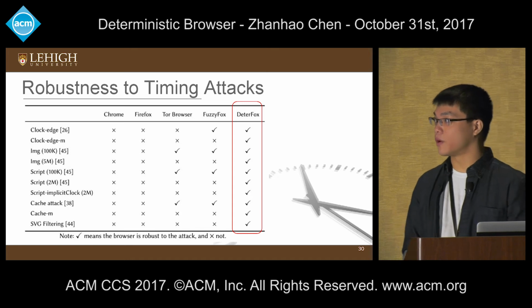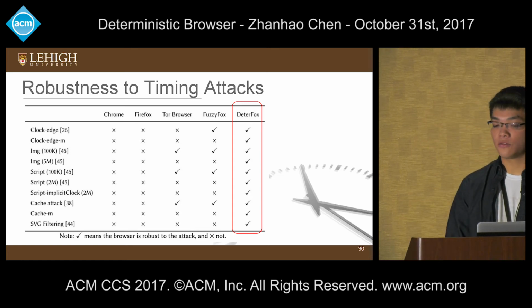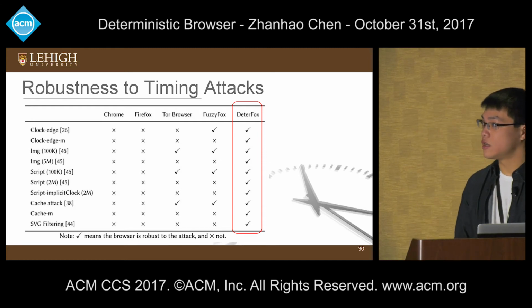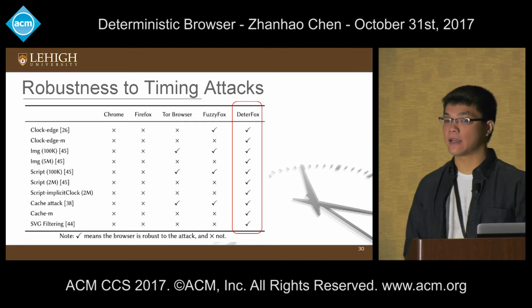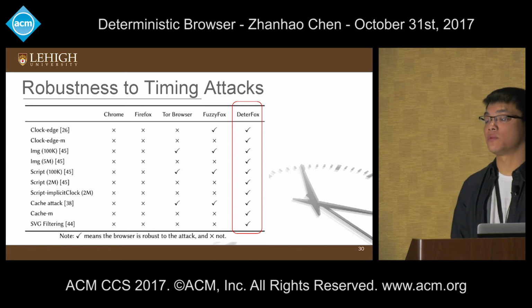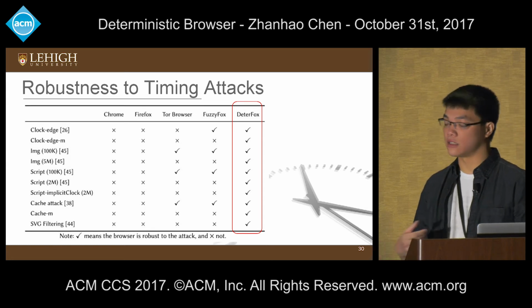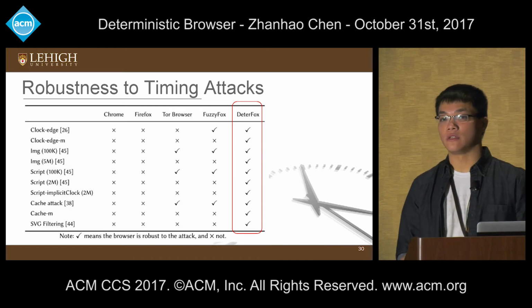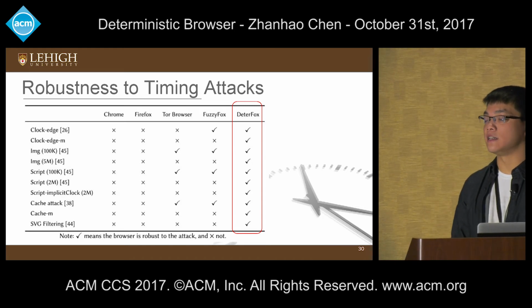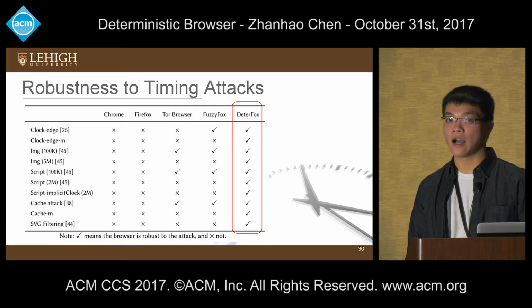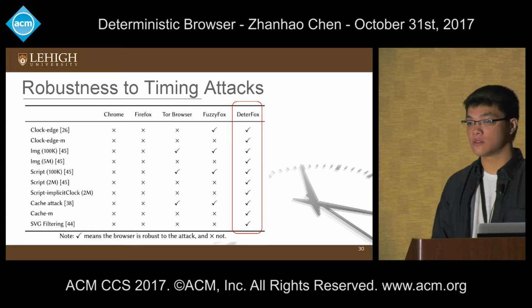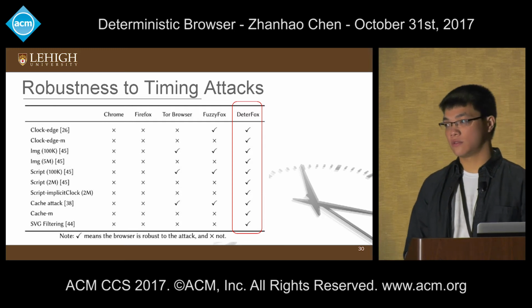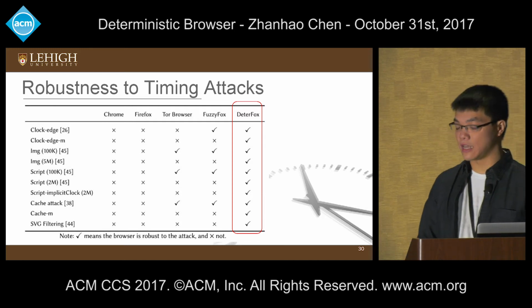As you can see in the table, only FuzzyFox and Deterforce can defend against the original version of clock edge, which means this attack can successfully increase the precision of the clock in other browsers. And we also made some modification to the original attack. We made the attack execute for a long time and obtain the timing information asynchronously. Then we show that FuzzyFox cannot defend against this kind of attack.